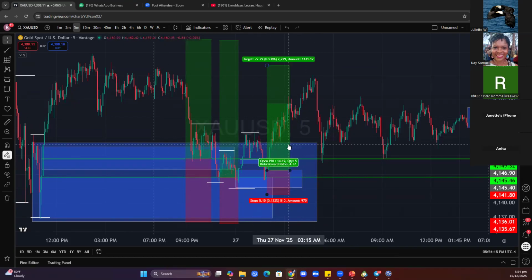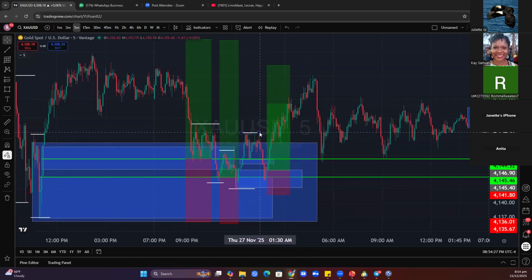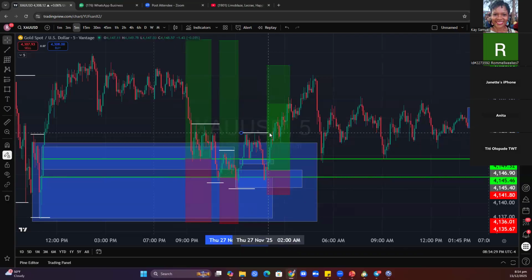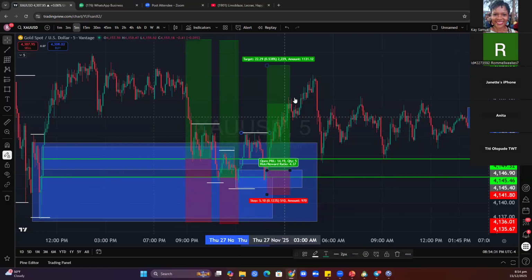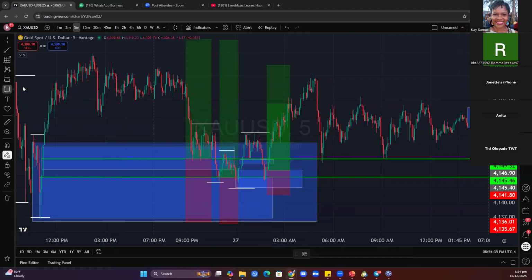Because here, once again, I could literally just show you this over and over. This is a really, really good example at this point. Once again, you got a break. Price comes up, it breaks. You have imbalance left behind at this point. This pulls everything together. You got imbalance here at this point.